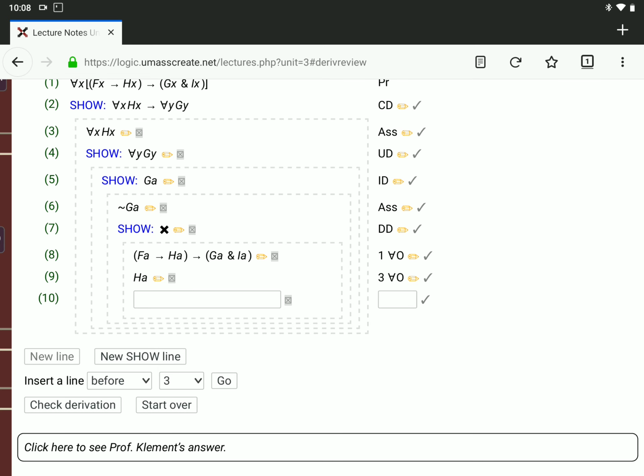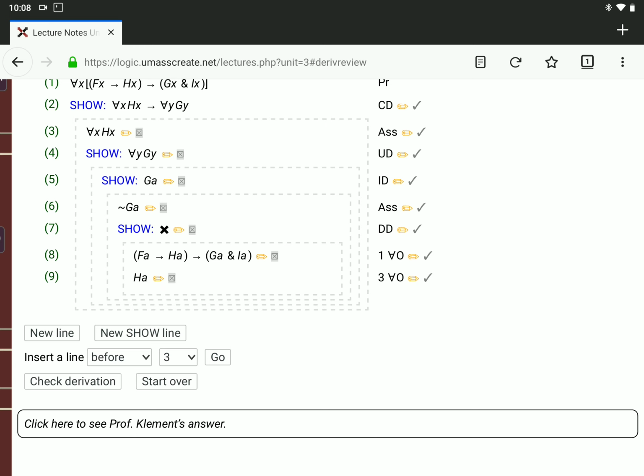But actually, at this point in the problem, we kind of get stuck. We want to do arrow out on 8, but we don't have what we need to do arrow out on 8. We need to have either the if part or the negation of the then part. If part for modus ponens, negation of then part for modus tollens. We don't have either of those, and we're stuck in this problem until we can do arrow out on 8. So what I call desperate measures is, if there's an arrow out or a wedge out you want to do, but you don't have the other thing you need to do it, write in a show line to get it.